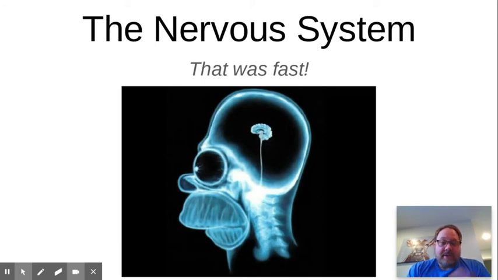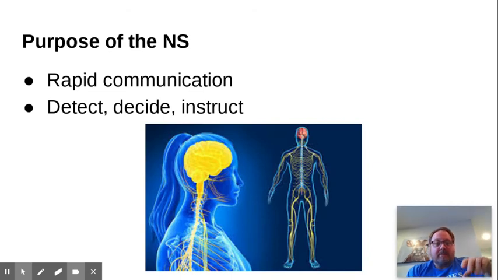All right. So, hey, we're getting into the nervous system, looking at how it's built and how it operates. Now, the purpose of the nervous system is to allow rapid coordination of the different types of cells from around the body. So we can take in stimuli from both inside and outside the body, make decisions about what should be done. Should you ignore the stimulus? Should you react to the stimulus? And then send out instructions either to muscles or glands to do something. So it allows us to respond.